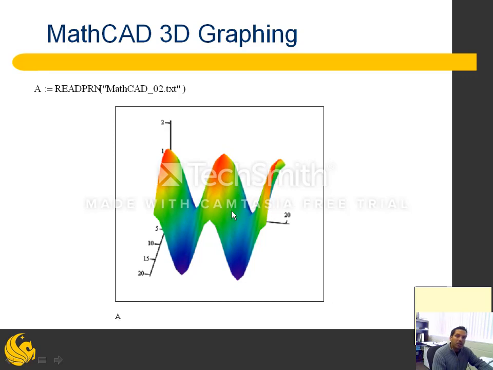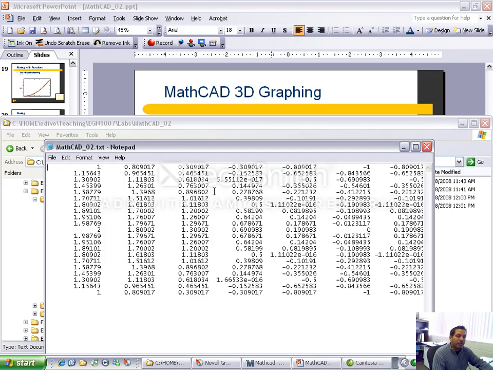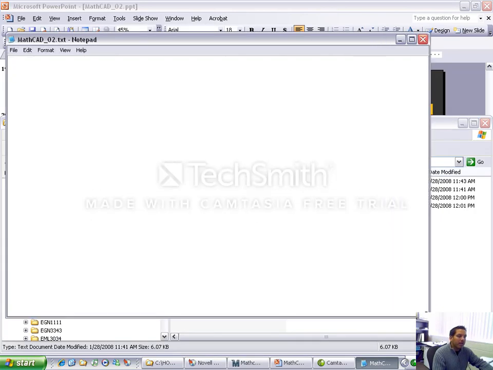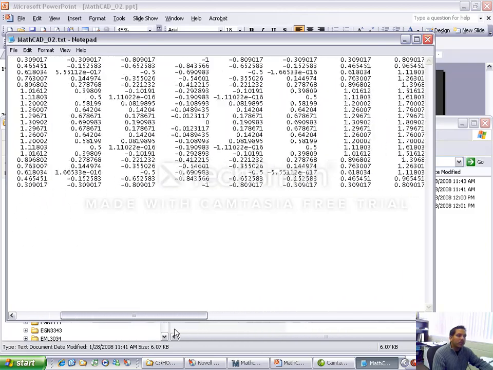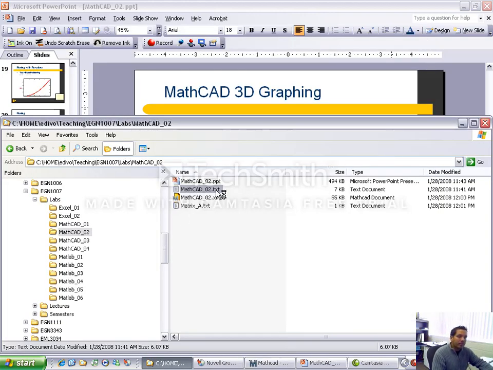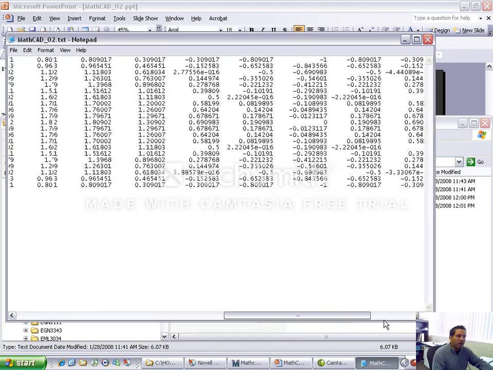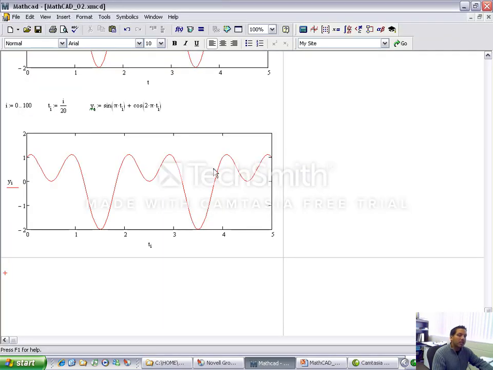I'm going to try to make it look like this. Okay, so that file will be located with this presentation as MathCAD02.txt. Notice it's just tab separated values, many values, so 20 by 20 or 21 by 21, many values. We're going to grab those values, store them in a matrix, and then try to plot them, because a plot says a lot more than obviously this table. We cannot see any pattern, or maybe not imagine a specific pattern out of this table, but if we plot it, we'll see it directly.